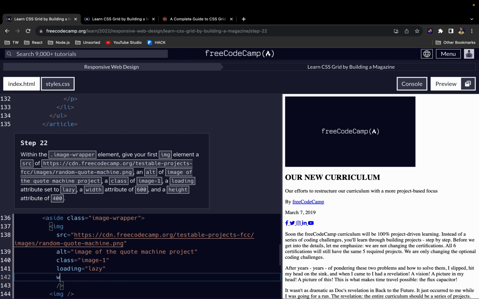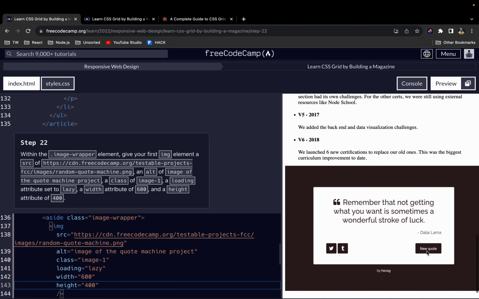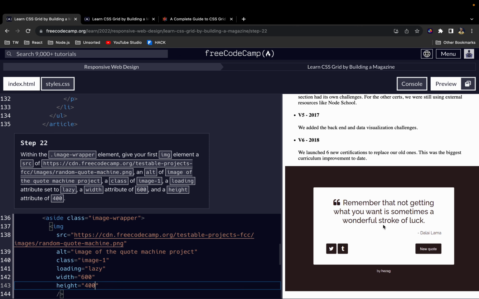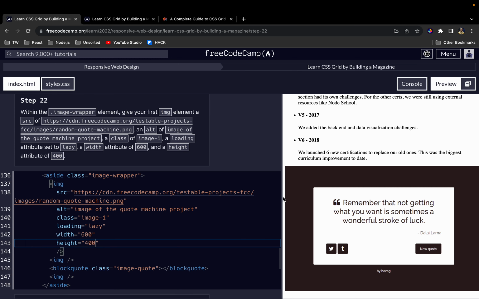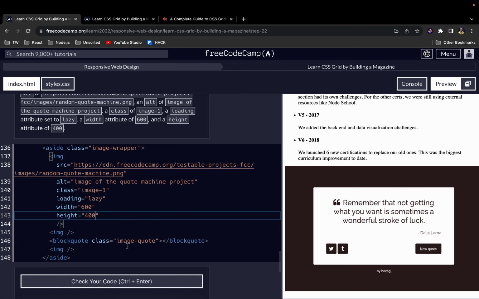And then we also give it a width attribute with a value of 600. And then a height attribute with a value of 400. Okay. All right, so there we have our image quote machine nicely placed in our project.